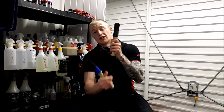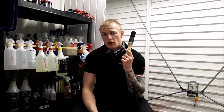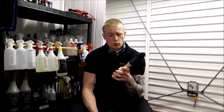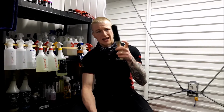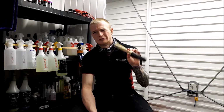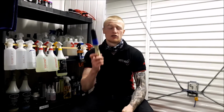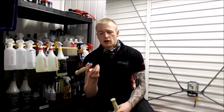A lot of people use this one for tyres because it does scrub pretty well, but it is going to scratch if you've got, say, gloss black wheels. This is just going to mark them up to hell. So I wouldn't recommend them, really, unless you're doing down and dirty jobs, engine bays and things like that. But anywhere near paint or wheel surface, I wouldn't be tempted to use that. Whereas the soft tip, it's soft. That's not scratching my face at all. It's just nice and soft.